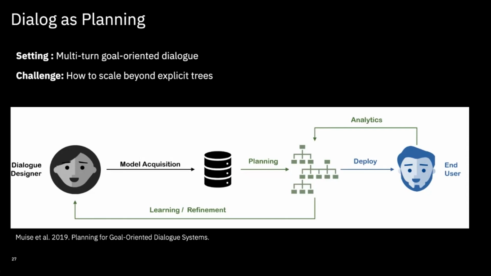Model acquisition, learning, refinement, etc. is also very important in this application. Now, a key difference with imperative design, somebody manually defining a dialogue tree, is that instead of starting with what the user says and then figuring out the different ways to react based on the dialogue tree, it becomes: these are the bot's capabilities, these are the different skills and so on, and here are the goals to achieve. So concretely, the bot is on the nodes and the users and environments are the edges or the outcomes.